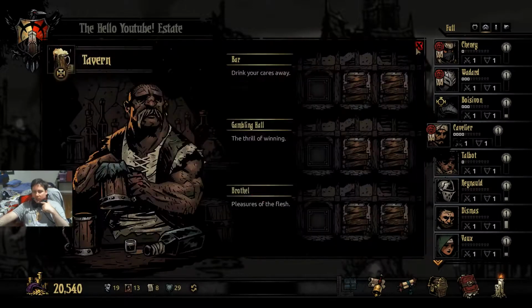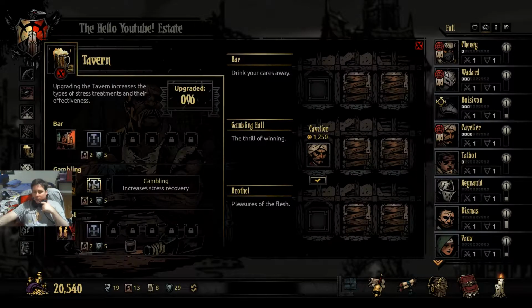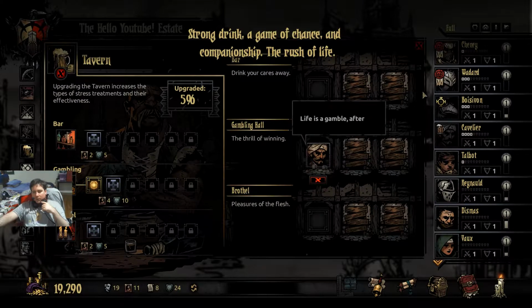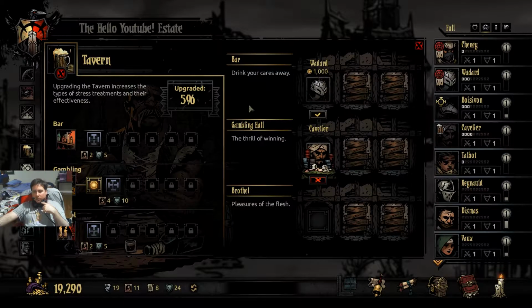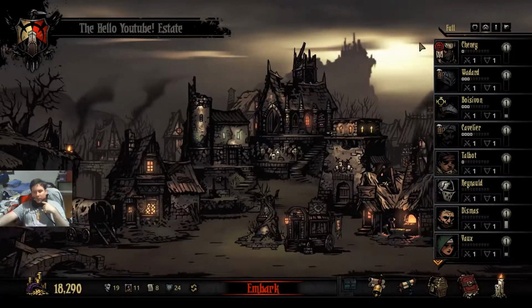So it's likely he's going to get rid of most of the stress here anyway. Again, don't want to spend too many portraits, but let's ensure it. Strong drink, a game of chance, and companionship. The rush of life. Send him there. As you can see, the next level is reduce the treatment cost. But right now, we don't have enough heirlooms. Yeah, I think these videos are going to be a lot about management of heirlooms.